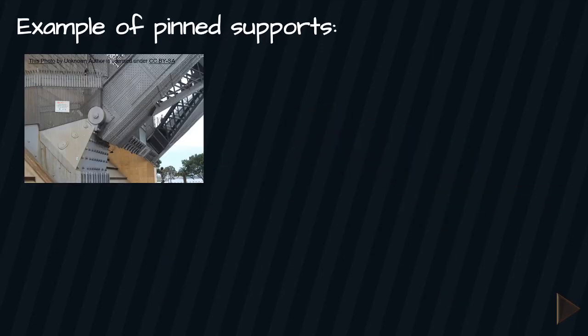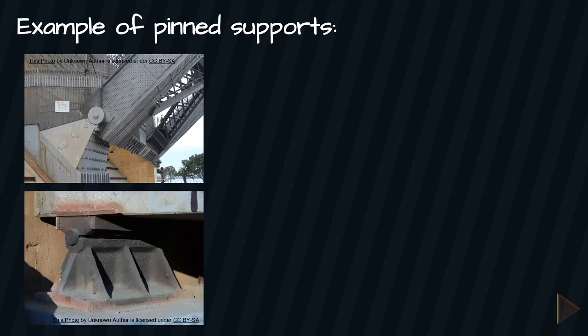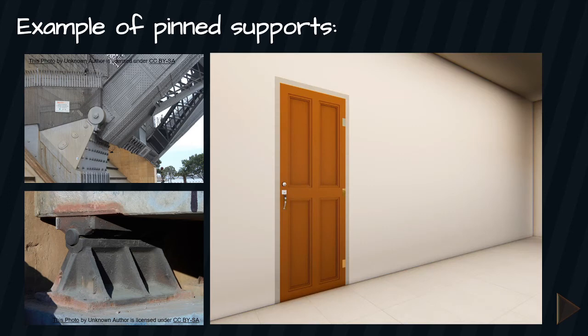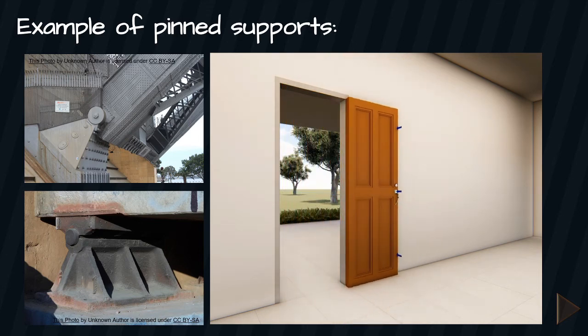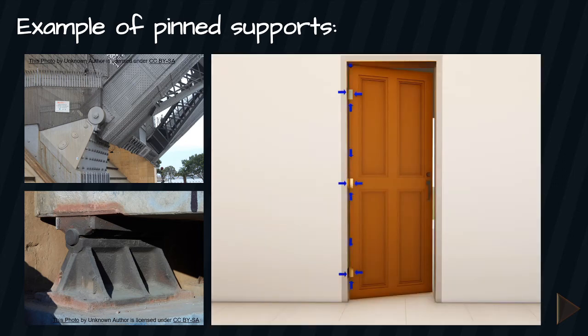Pin support can also be found as support for bridges, and we can apply it in our daily life. The best example is a door. As you push the door open, it tends to rotate at a distinct axis. Yet if you try to exert force vertically and horizontally, it is not affected. In other words, the door hinges prevent vertical and horizontal translation. However, a certain amount of moment is needed to create a rotation of the door; if it is not enough, the door will stay at rest.